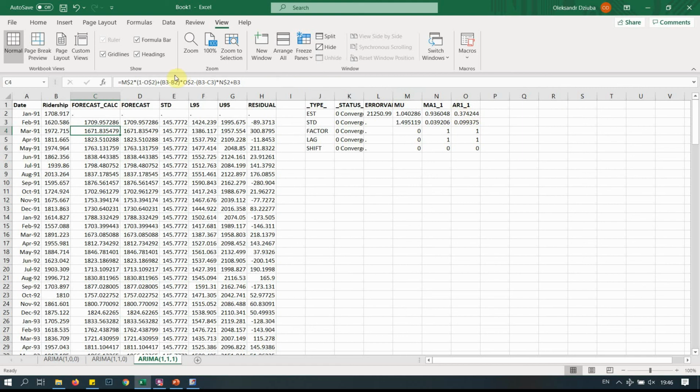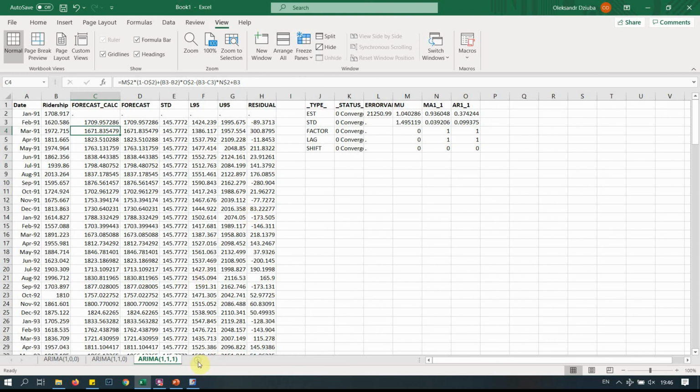Then you also have to add to that lag of 1 difference data multiplied by the AR1 coefficient, and you have to subtract the error, the residual of the previous period, multiplied by the MA coefficient, and that's how you get your forecasts. Are they good? I mean, it depends.